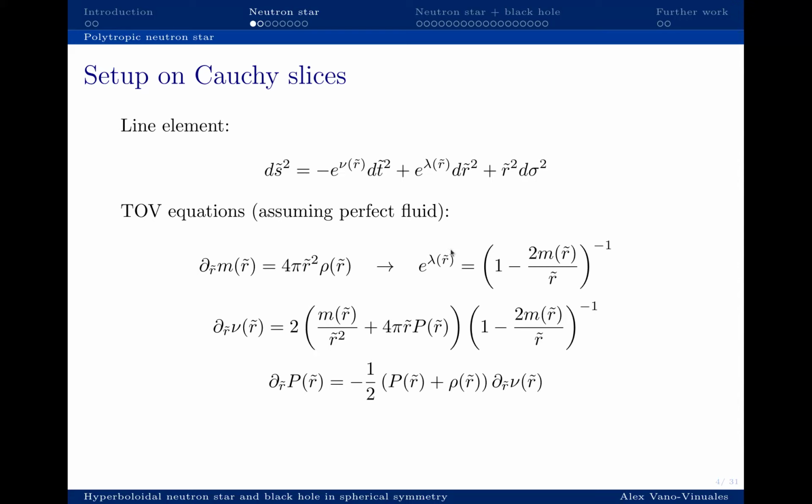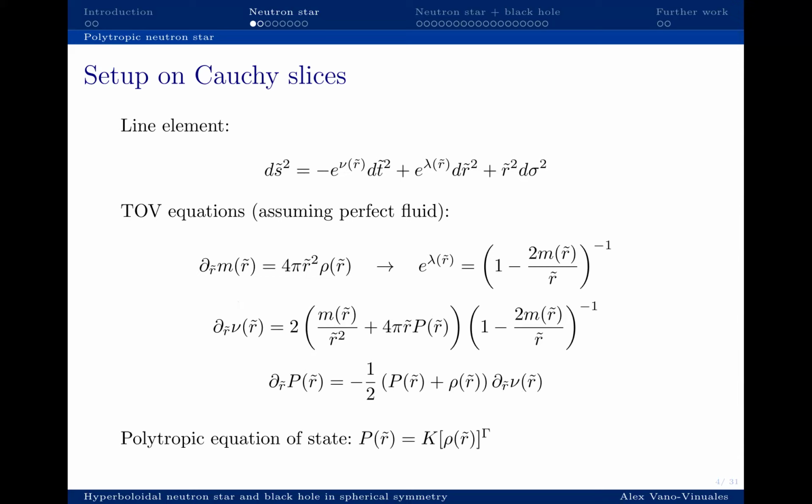Right, so rho is the density of the medium that integrates to the mass. By solving this equation, one finds an expression for the g_rr component of the metric. Then there's the equation that gives the term that goes into the g_tt component, and is related to the mass and to the pressure P. And there's then an expression for the pressure that is related to the equation for nu. To close the system, we add a relation between the density and the pressure.